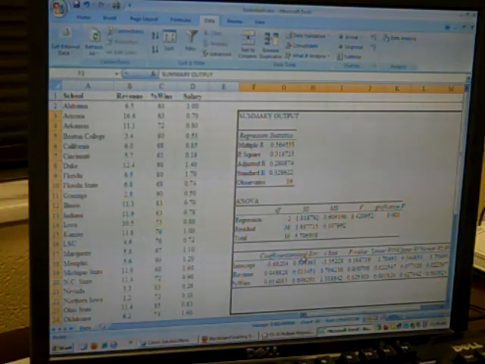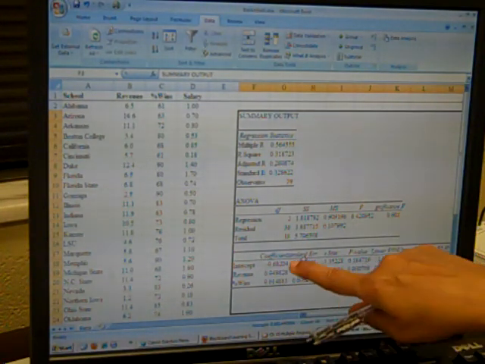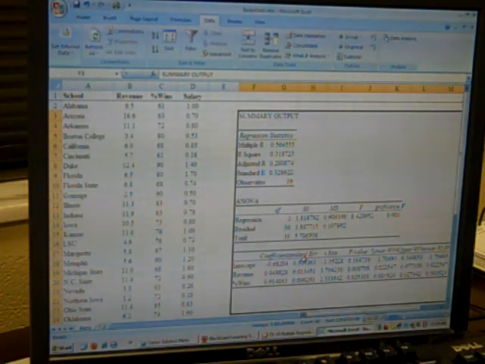Okay, in this case, your regression equation is salary equals negative 0.68, plus 0.049 revenue, plus 0.014 percentage of winning.